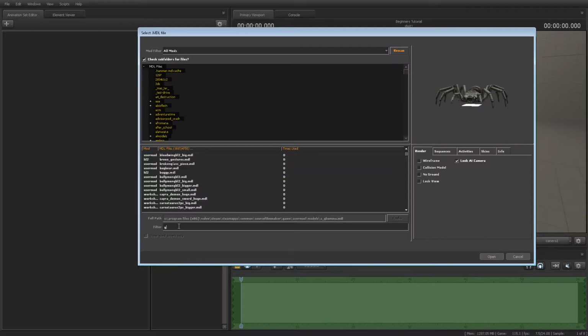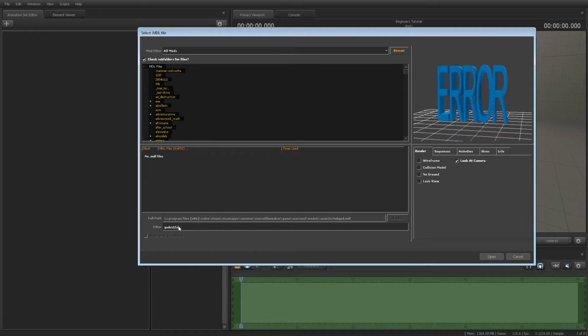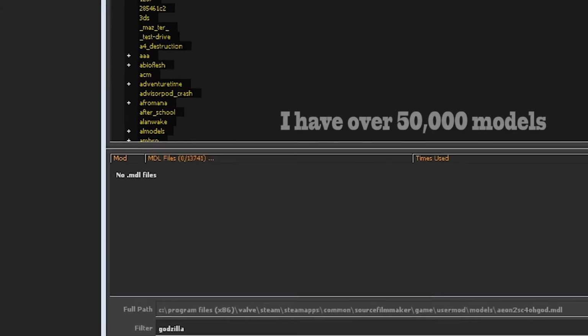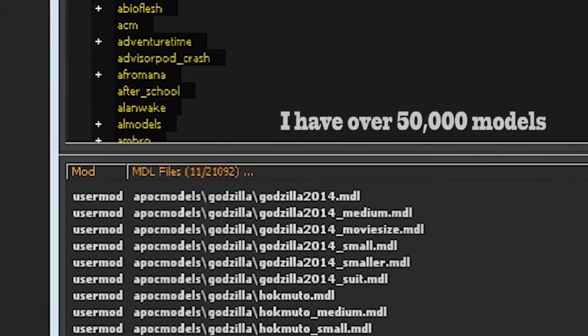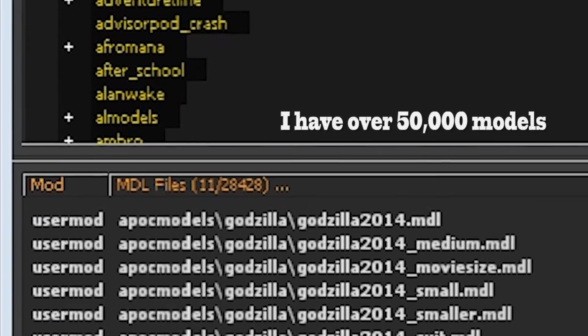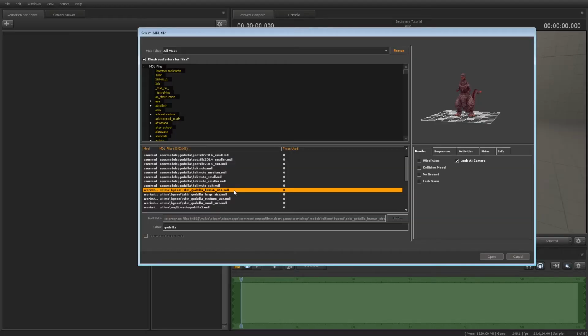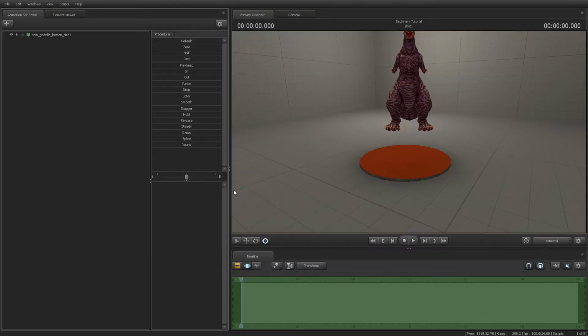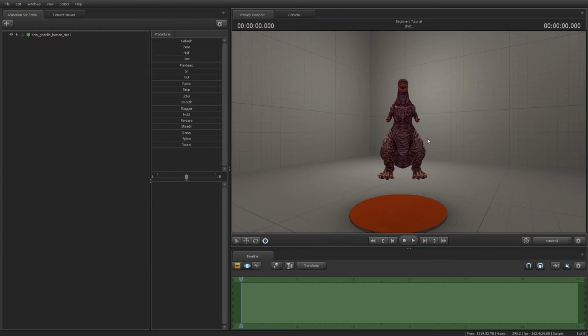You can browse all models you have by scrolling up and down, or use the search bar at the bottom to find just what you're looking for. Type in the name of the model you just downloaded and wait for SFM to find it. It only takes this time to dig through all the models you have once, so thank fuck for that. Once you have your model, double click it to spawn into the map and voila! You now have a model in your workspace.